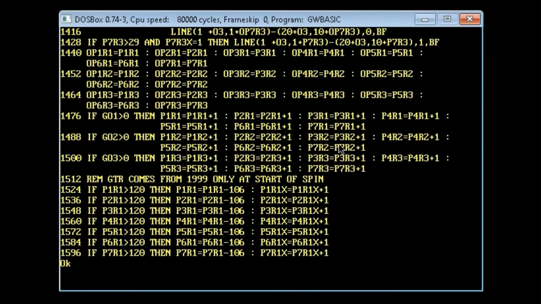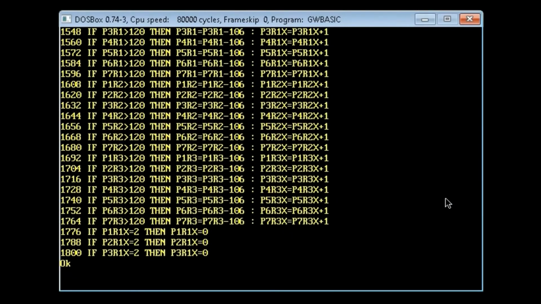Not really sure what this is doing here, but you can see this one line with a remark on it. This is where the program comes to when it starts a spin. So I guess this must be the location of the graphics, and it's adding one each spin, one pixel, moving it downward on the screen since the reels spin downward. I assume that's what's going on here. Yeah, more of that, adding one to everything. So this screen is moving the graphics down one pixel on the screen. Continuing what we saw on the last screen, just more of it.